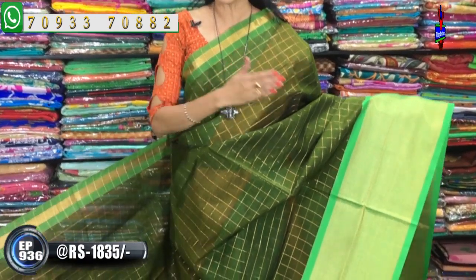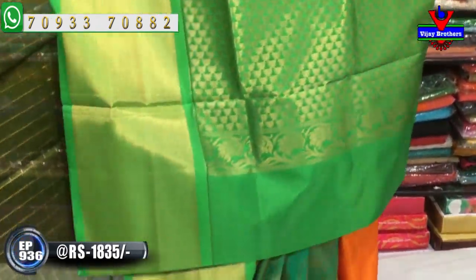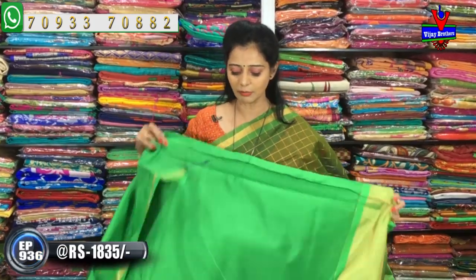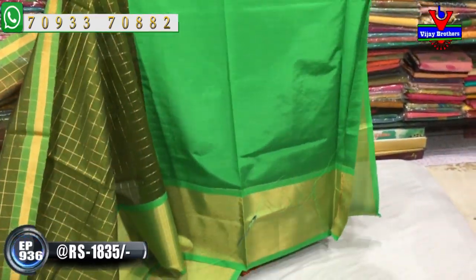This is 1535 rupees. The same design continues with the same pattern and color change. We have a green color border and a gold color border. In the middle part, we have small boxes with a length of 10 to 15 inches. We have a hill style design and a temple type of design. We have a blouse part — one side is a small size border and one side is a big size border. Three colors combination, the same color combination. It is 1835 rupees.